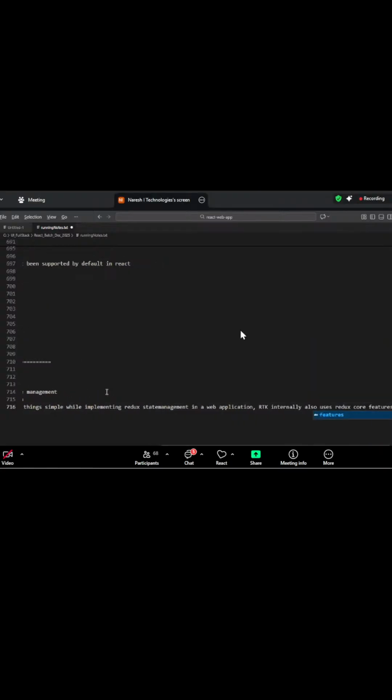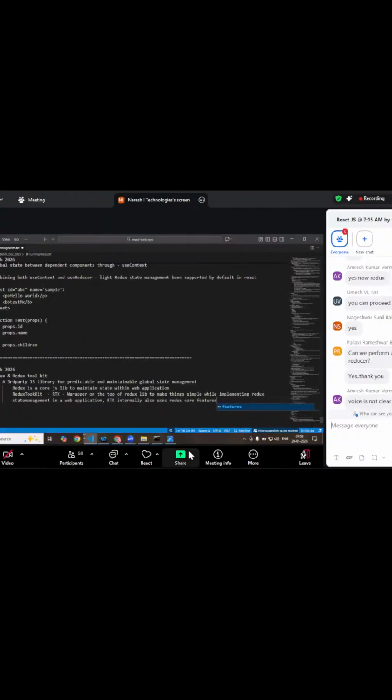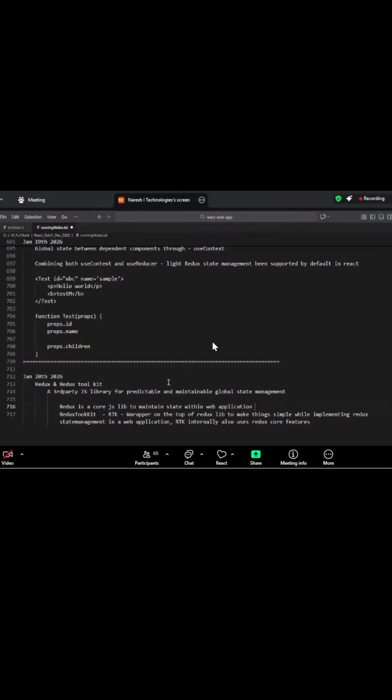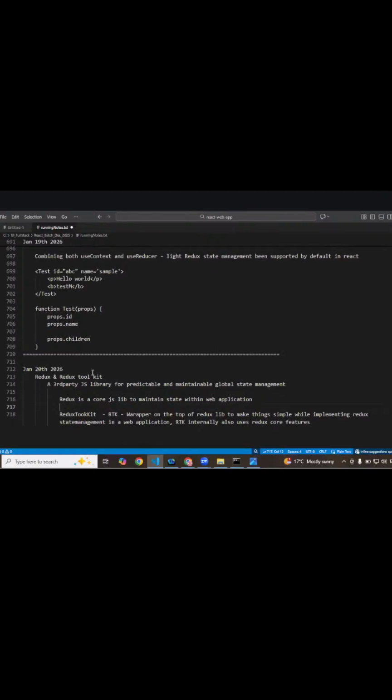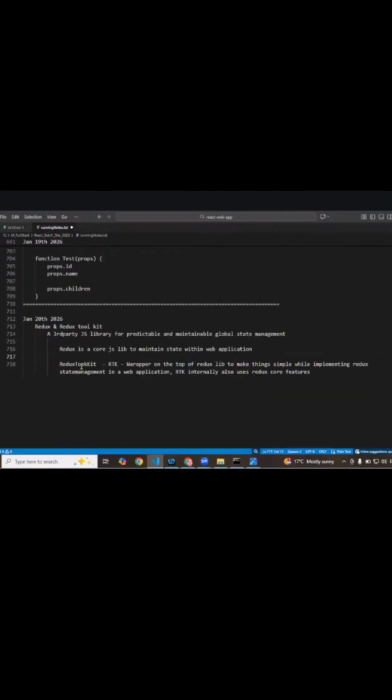features. Okay, so what we are saying is Redux is actually a core JavaScript library where the actual state management is there, whereas RTK is a new flavor or a wrapper on top of your existing Redux library itself. On top of your Redux library, they're adding some flavor or wrapper to make things simpler.